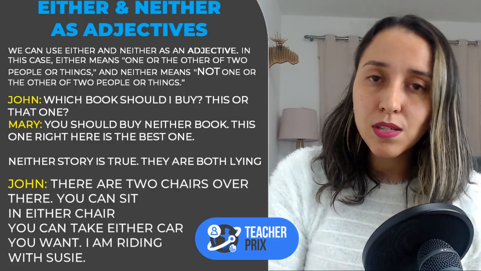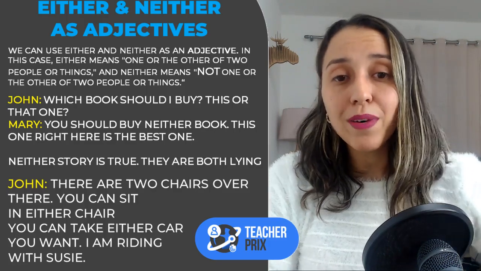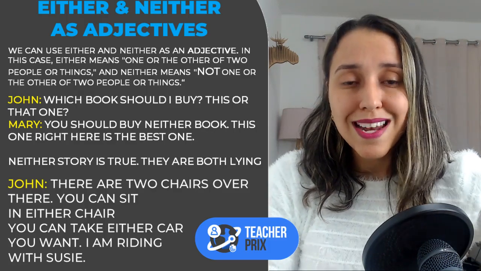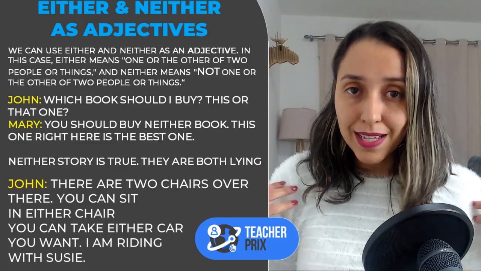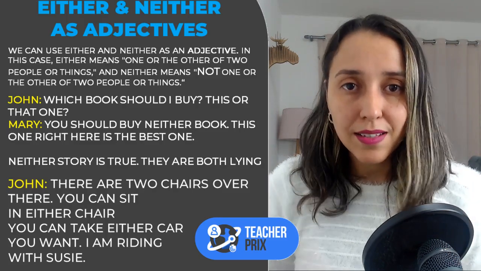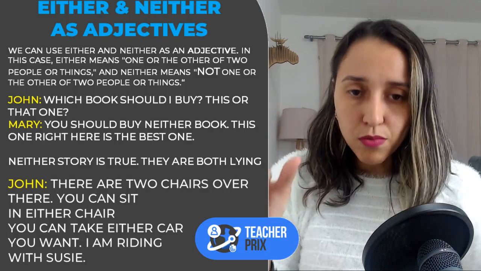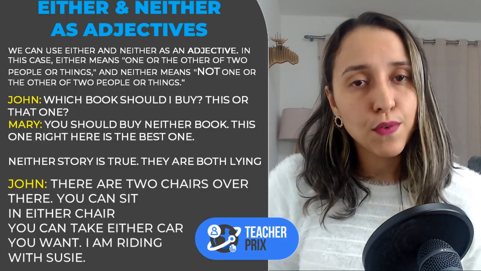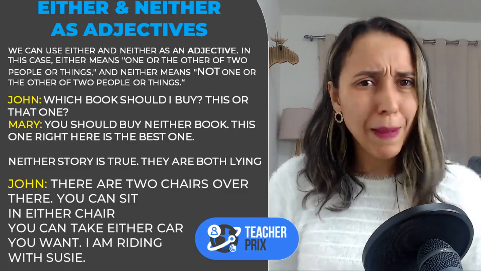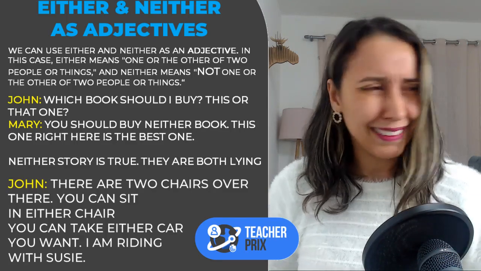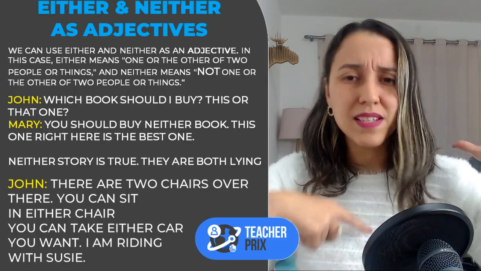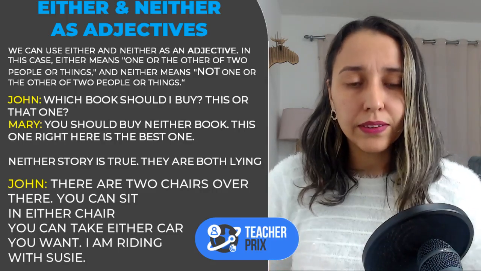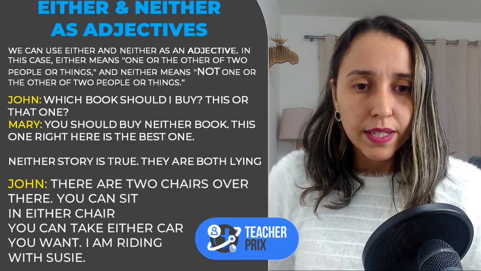So in this case, using it as an adjective, you will always need to use a word next to neither. When I answered here, I was speaking, I said neither one. So with one, I am replacing book. That's possible. I can talk about this in the future in a different lesson. But you should buy neither book, neither one. This one is better. Get this one. Okay, so this is the first example.